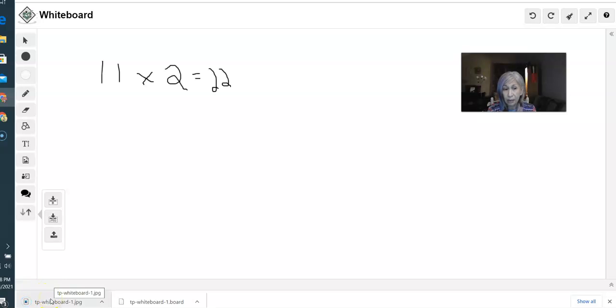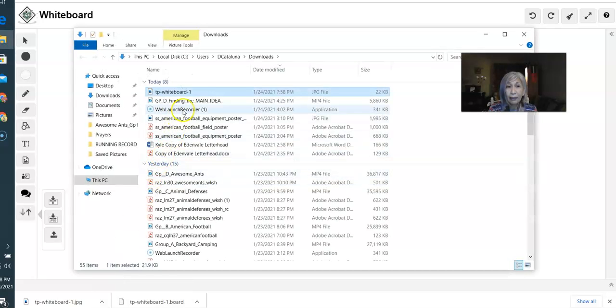So there it is. Do you see how it just went straight down? Okay. And see this little arrow? You can show the folder. Don't open it. Just show the folder. And there it is. And if you want to rename it, again, you right click.